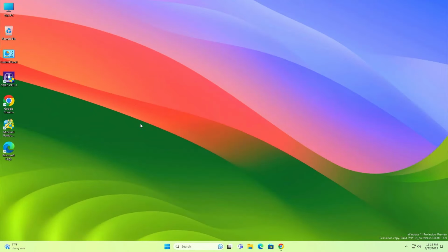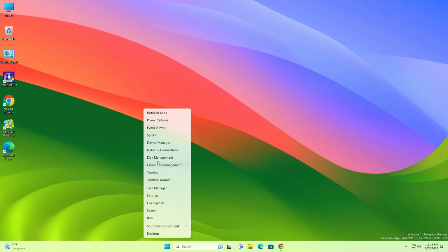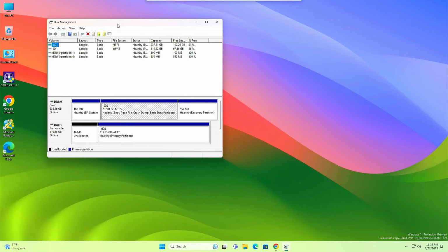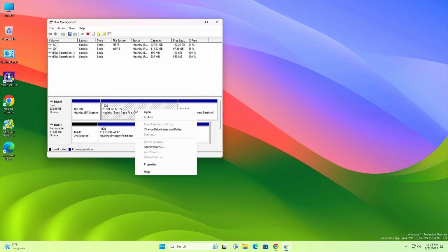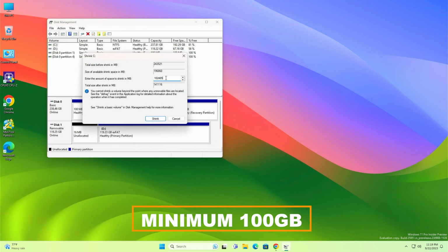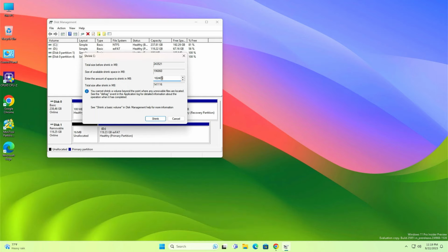Friends, first of all, ensure you have an extra drive to install macOS Sonoma. If you don't have any extra drive, then right click on the start menu and select disk management, and from any big drive, right click and select shrink volume. In the value section, enter a minimum of 100GB space. I am giving 5MB extra. Just click on shrink.